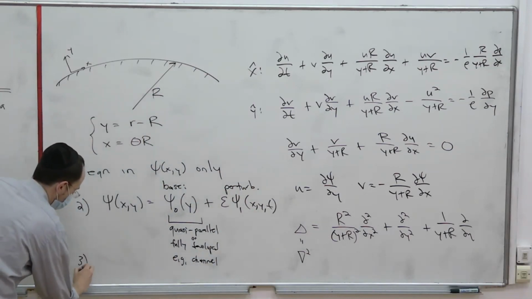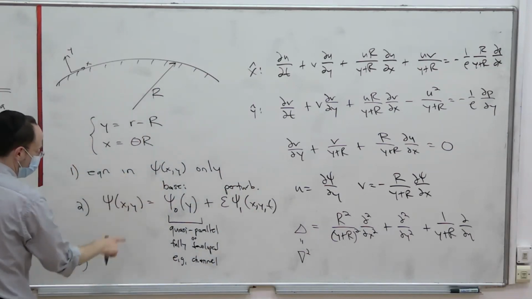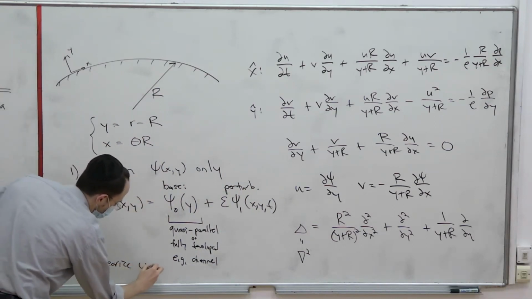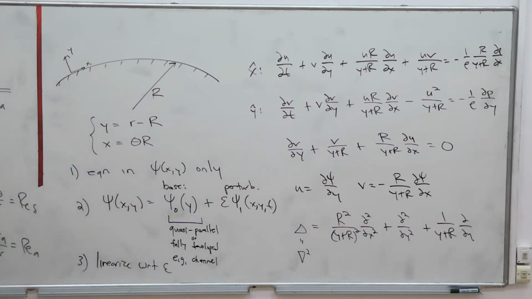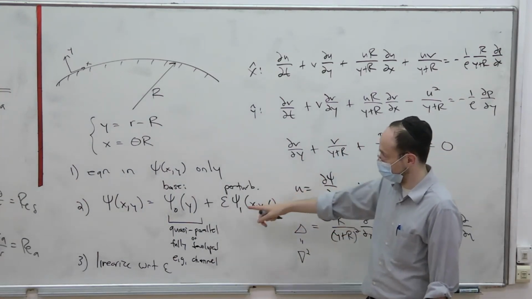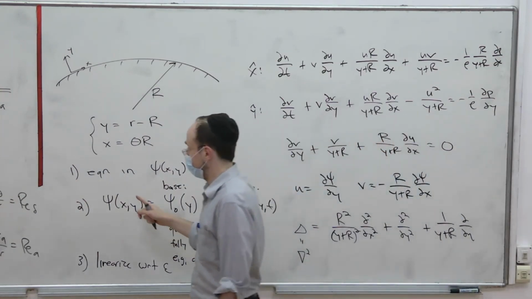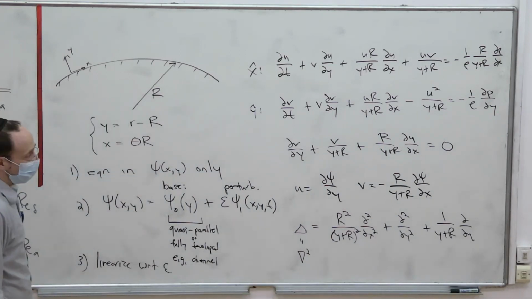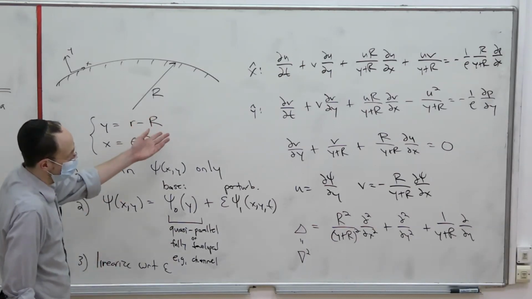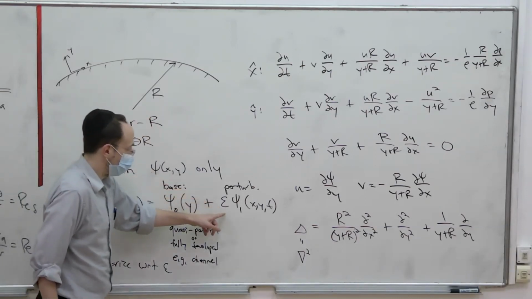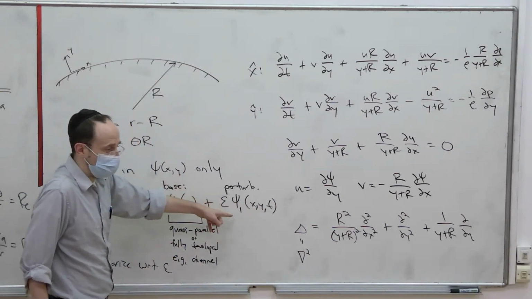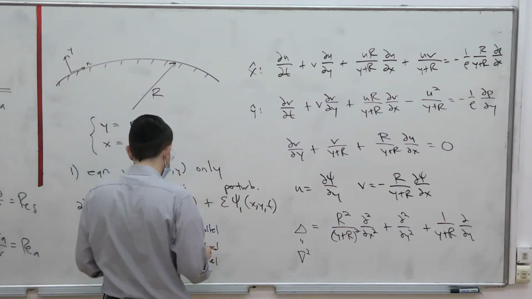And then step three, we're going to substitute this into the equation and then linearize with respect to epsilon. In other words, we're going to drop all the terms that have epsilon squared, so we'll just consider terms that only have order epsilon. So these are the three steps. It's just a lot of math, so I'm not going to write it all on the board. But what we get is a linearized equation for psi, linear with respect to the small perturbation. And then what we want to do is study the small perturbation. That's what we're really interested in.